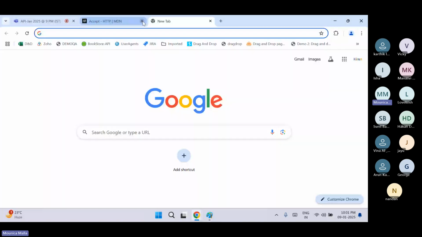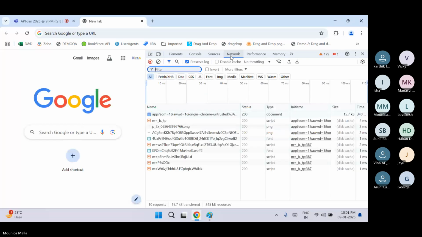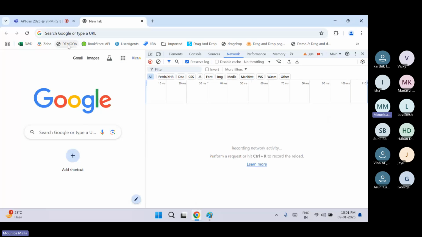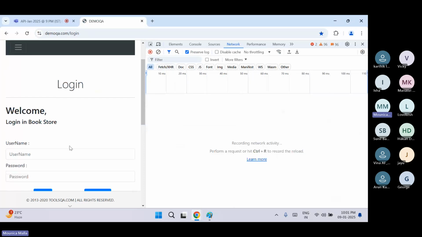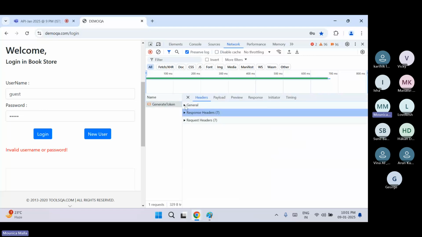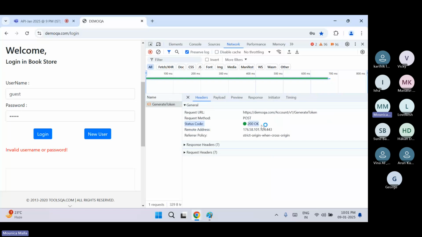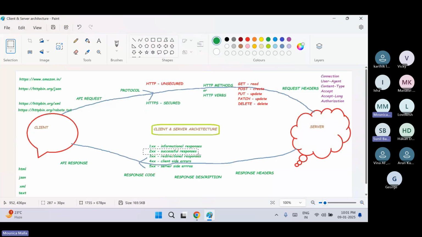Okay, in the network tab only. So if you right click, inspect, network tab. See, when you click on any request, let's say I'm opening this website, demoqa.com. And when I'm logging in, whether with an invalid username or a valid username, when I click login, the request is generated here, right? You see here, the status is shown as 200. And if you click on it, you will see under the general tab, status code 200. 200 means it falls under 2xx, so it's a successful response.